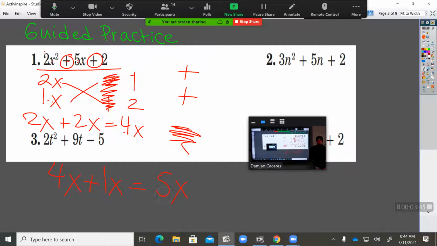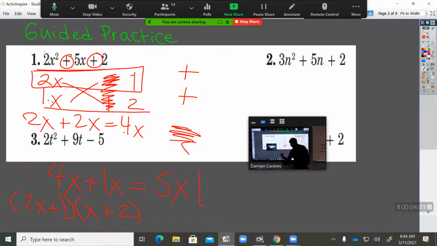Is that the correct middle number? Yes. So my answer is right here in front of me. 2x plus 1 goes in one binomial, and x plus 2 goes in the other. Now let's try to write our solutions to this without doing any work, like we did yesterday on the activity. To solve this one, all you have to do is subtract 2 from both sides, because there's no number touching the variable. So that would just be negative 2, the easy one. Switch the sign, you have the solution.